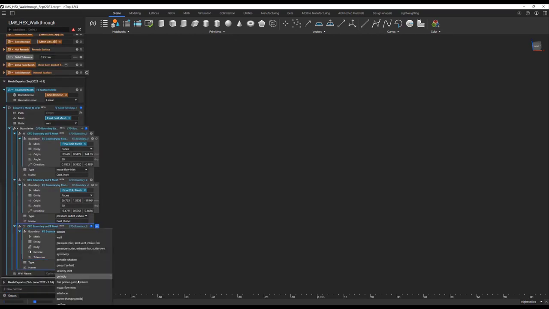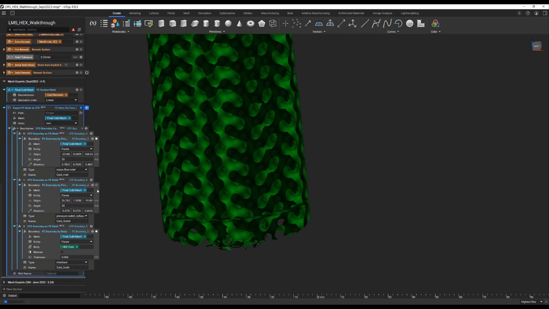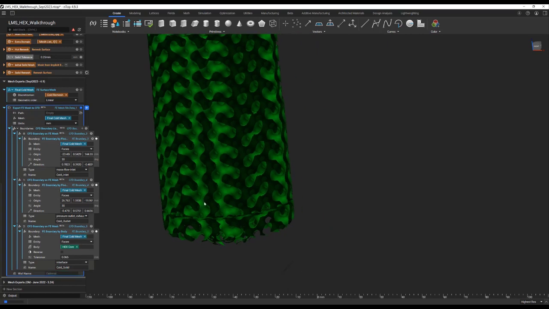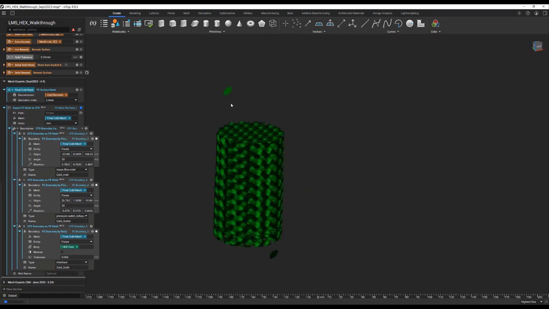While that's going, we'll label this as interface, and this is going to be cold underscore, or cold to solid, for the name. All of the remaining elements that don't have a named selection, so in other words, the cold inlet, the cold outlet, and our interface region here all have something associated with them.